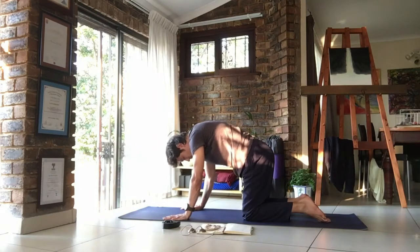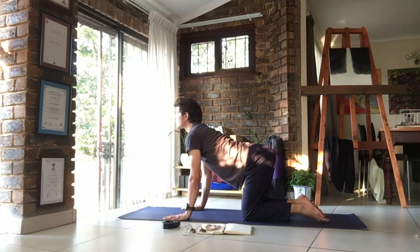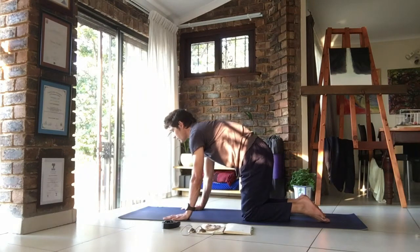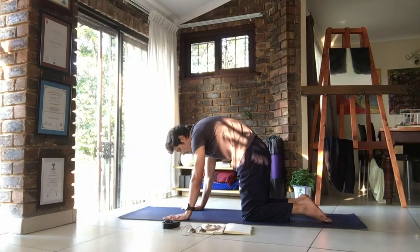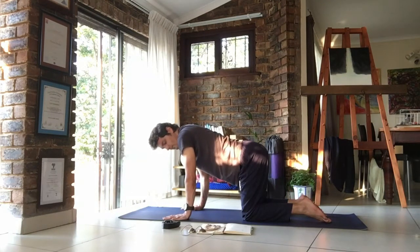One more time. Inhale, drop the belly. Let the head come up last. Looking up. Exhale, start from the tail, long wave, curling the spine, head comes down last, navel to spine. And inhale, come to a neutral spine.